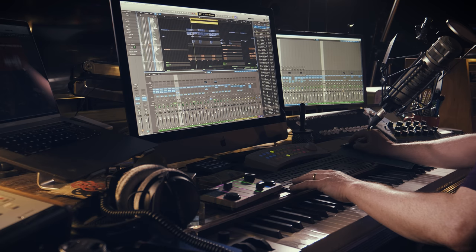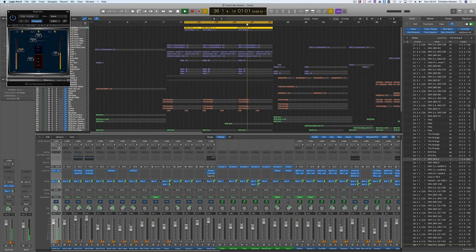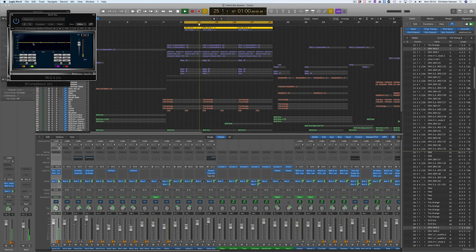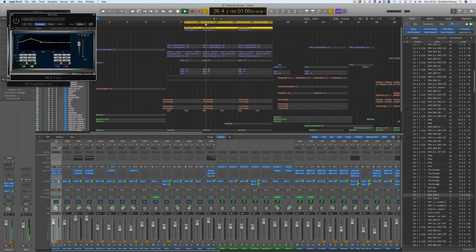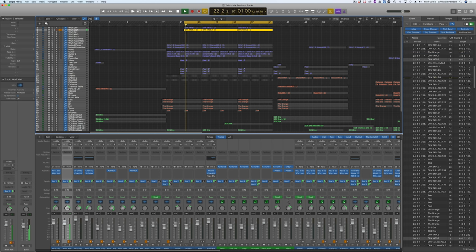Let's have a look at the band. Let's first start with these Wurlitzers. Maximizing the kind of angriness, drawing a little bit of fatness out there and just reducing one of its slightly less nice frequencies. I've got a wah-wah version. Let's copy those across and let's have a listen. There's that very angry frequency in there.